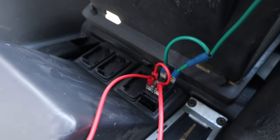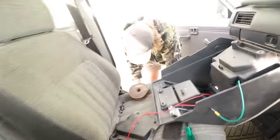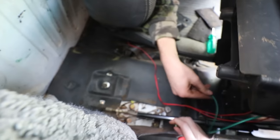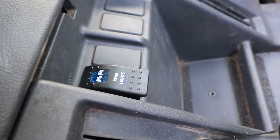All right, so now this next step, what we want to do is pull that bit of excess through. Yeah, that's all right. Probably would have had to make it a tiny bit longer. Oh, that's all right, now we'll get it to go. All right, so there's our ground.